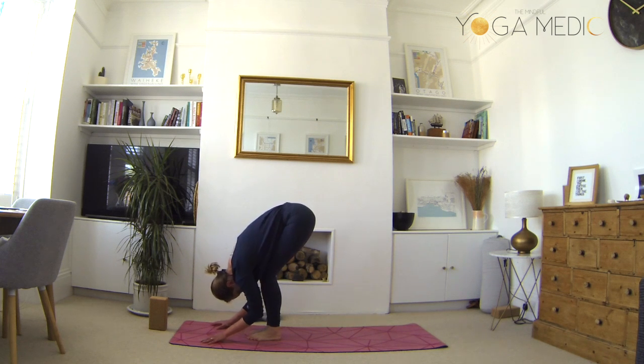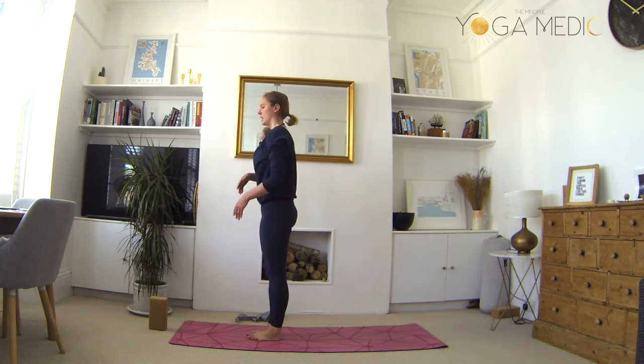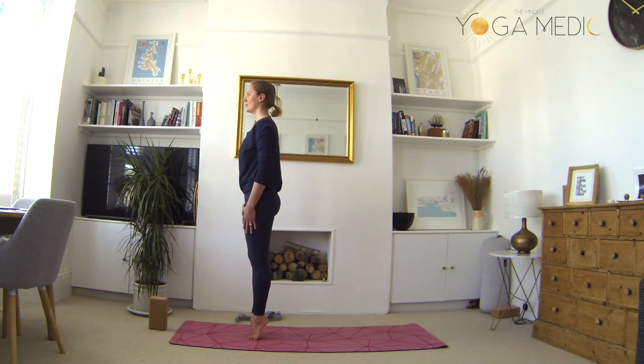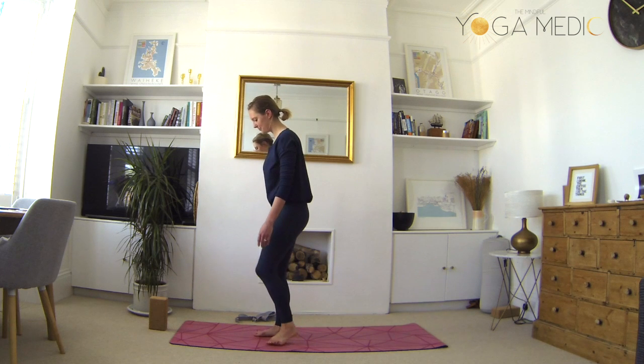Bring a slight bend in the legs, roll all the way up to standing. Roll those shoulders back. And I want you, if you can, if you're not too dizzy, try and close the eyes here. And sense how one side of the body feels compared to the other. Just done a lot of intense work on that right leg. You might find your calf muscles, your ankles are burning a little bit, because it's not used to holding that balance for so long. Feel free to wiggle out your legs if you'd like to release some of that tension that's built up there.